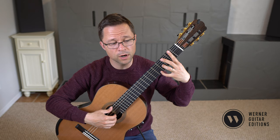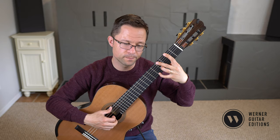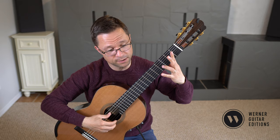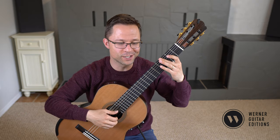There, I do a hinge bar. So 2, 3, because we're sustaining with our fourth finger. And then let go of the bass, but keep your bar right down. If you're unfamiliar with hinge bars, I have a separate lesson on the lesson page. You can go check that out.